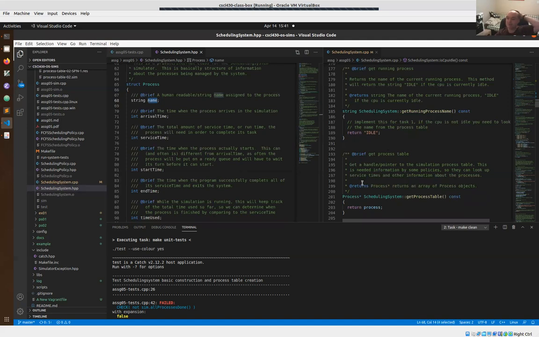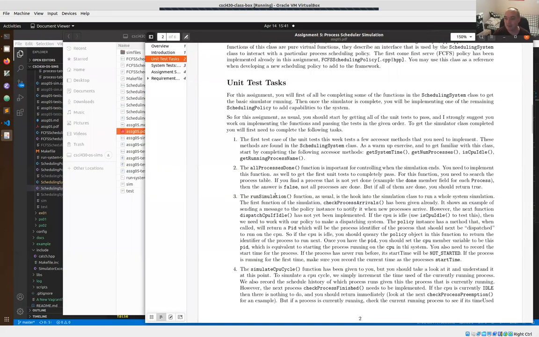But I'm not going to show those right now, although I'll be happy to maybe later on if people struggle with those. Admittedly, with this assignment, you could kind of skip over those, leave those stubbed out, and work on your all processes done and your dispatch CPU if idle. And then it'll make a little bit more sense. Once you have those two working, you should be able to see what you need to do for the get running process name and the is CPU idle a bit more. So, all right.